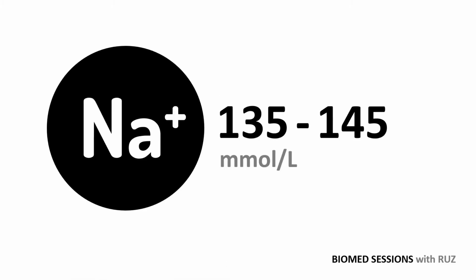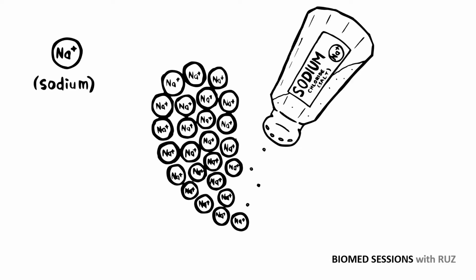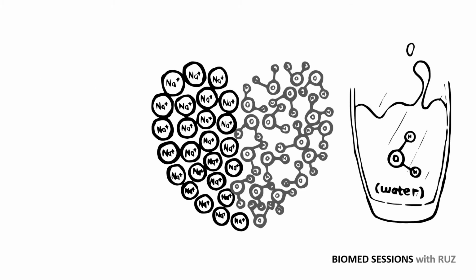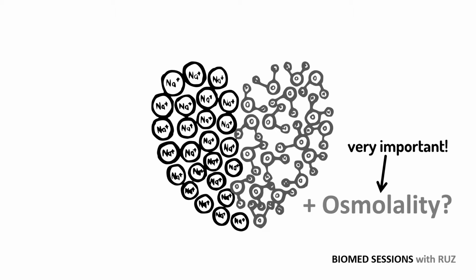The body usually keeps blood sodium concentration within a tight range with the help of water. Hence, we need to have a good understanding of the relationship between sodium and water in the body, which would also include the concept of osmolality, which is vital in figuring out what is causing hyponatremia. Therefore, I will explain these topics, then go on to discuss the classification, investigations, and management of hyponatremia.